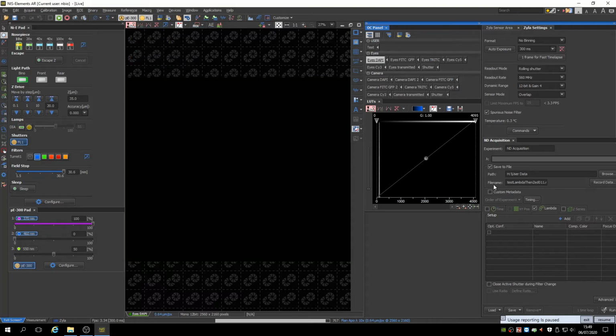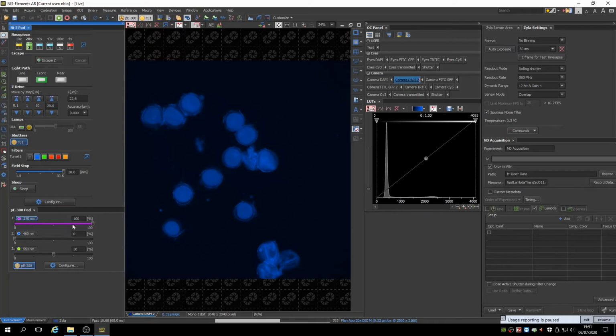I will optimize the light and exposure settings for each of the channels that we have created, following the steps that we went through earlier in the video. To save the light intensity and exposure time settings, click on the arrow on the channel button. The pink exclamation mark indicates when there are altered settings that need to be saved.